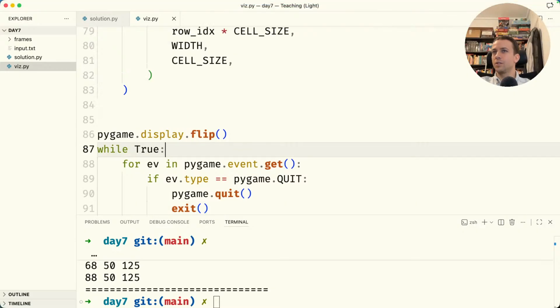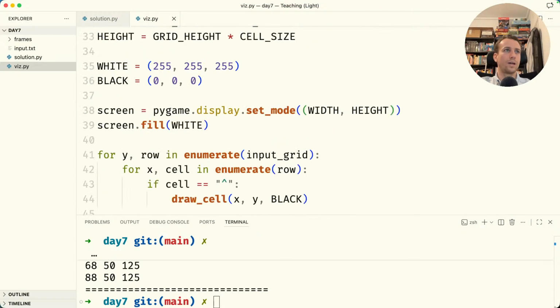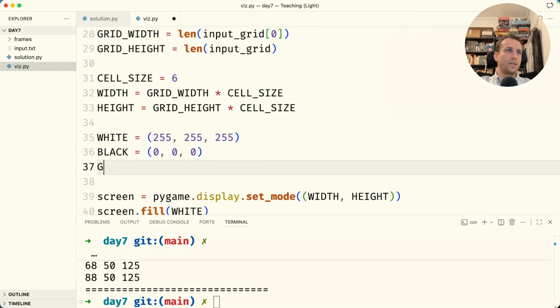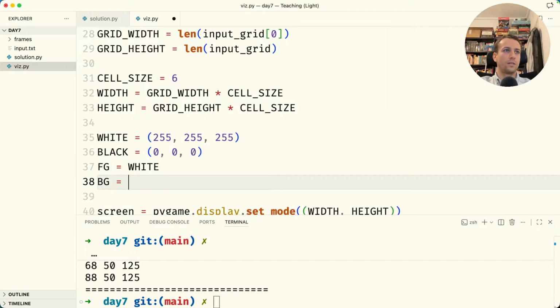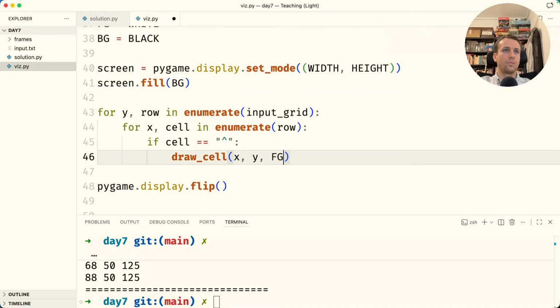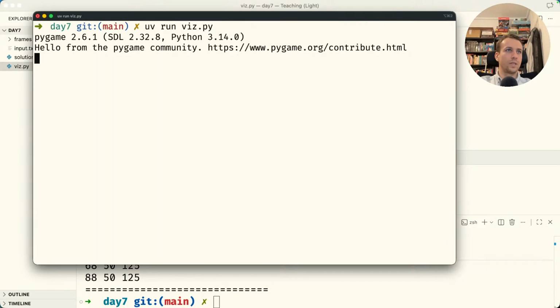Also, Ivan suggests swapping the white and the black for the background and foreground. That might help. Let's see. Let's set the foreground. So you say the background black and the splitters white. So I'm filling my background, and then you're saying that the splitters should be white, and that will make the red slightly more visible. Okay, let me close this and run this.